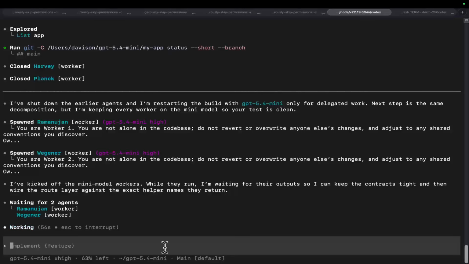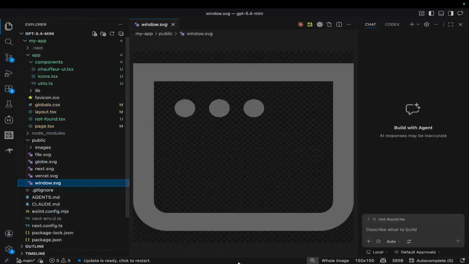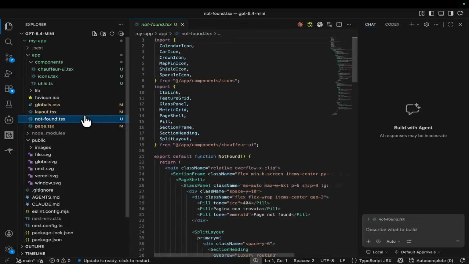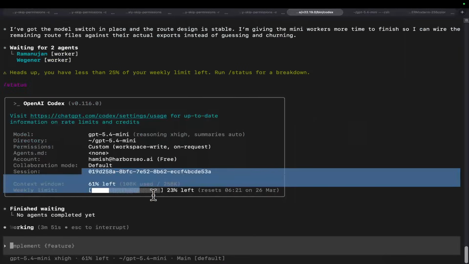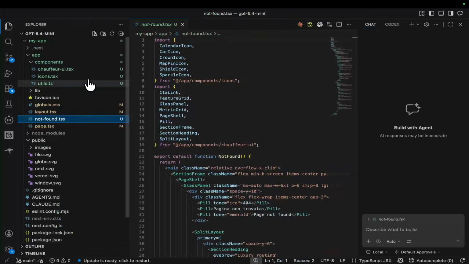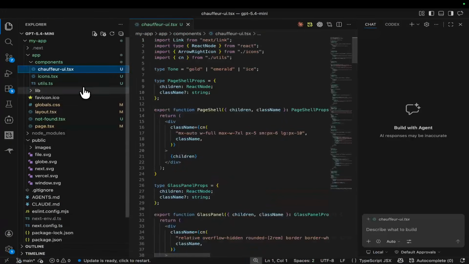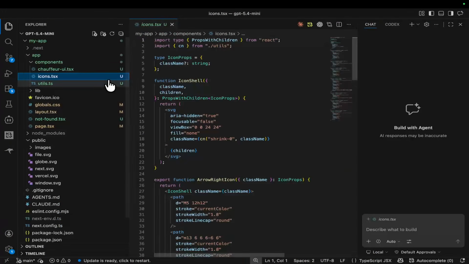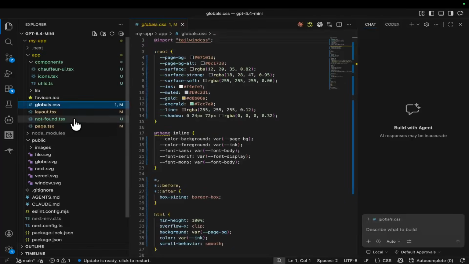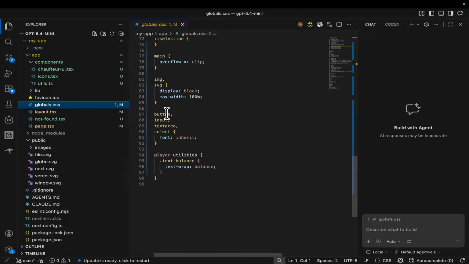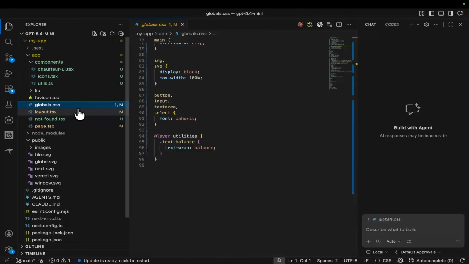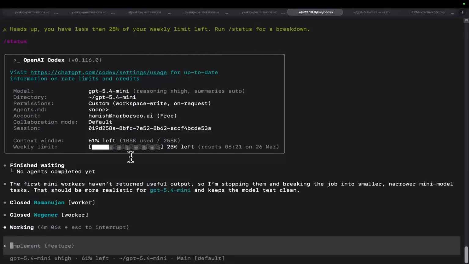Let's actually open up Visual Studio Code and follow the code. Okay, guys, so it is running stuff. You can see here, although I did just run into an issue, which is apparently I've used 77% of my limit already, but I do think that I probably have run this on the free account this week. So it's probably not just from what I've just done in this session, but still I might have to pay because otherwise I don't think I'll be able to continue this task, but let's see what happens.